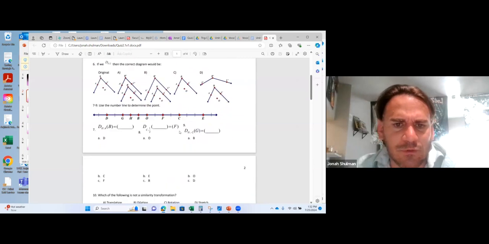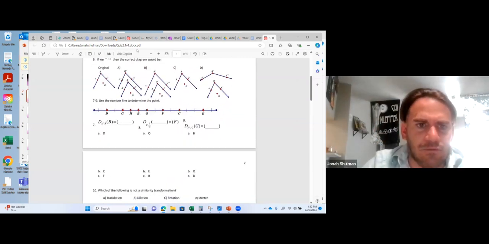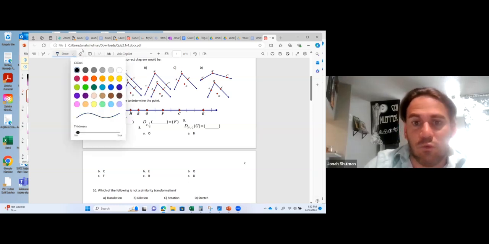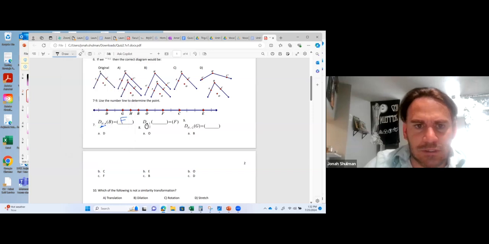Basically, if I want to dilate on a line, and I'm starting at H, this is where we start. We're going in its positive direction. So we want to go 4 times bigger from B. How big is this? It's 1. In this direction, we want to go 4 more. So the first one's F. Ta-da. All right, let's try another one. We want to dilate on a line. So this is dilation in 1 dimension. We start at C and we're ending at F.